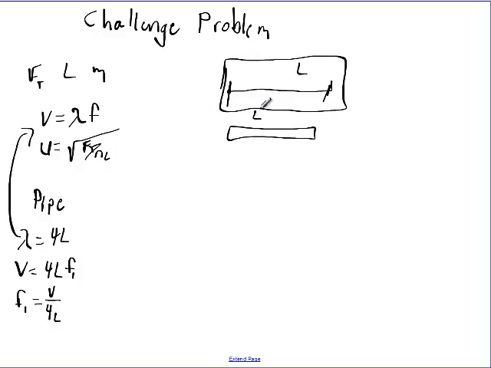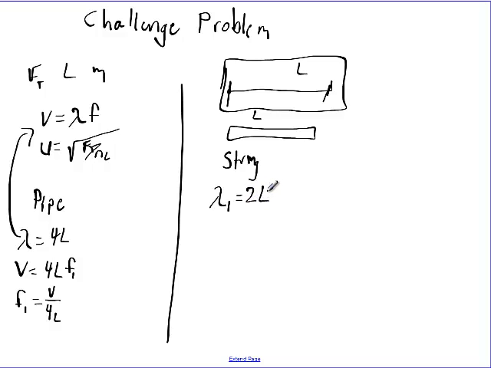Now what we want is for the frequency of this vibrating string to be the same. But the issue over here is its wavelength: for the string, it's forced to have half a wave fit. So the fundamental frequency over here corresponds to the wavelength of the longest wave, but that's only 2L. Now this is where you got to pay a little bit of attention. This wave is actually moving on this string, so we're going to use the same kind of equation: U equals wavelength times frequency, but this time U is the speed of the wave on the string, not the speed of the wave through a column of air. So now I have U equals 2L F1.